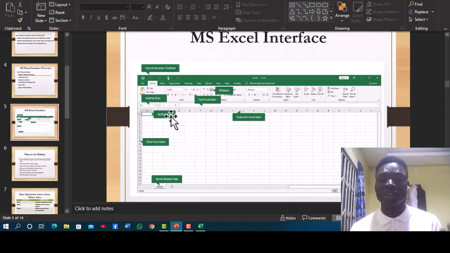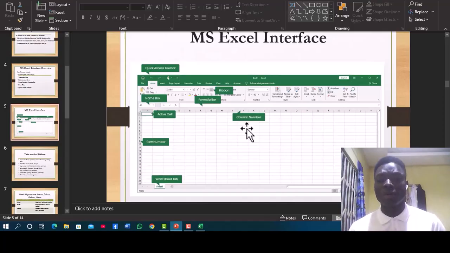Now let's look at column number and then row number. We say a cell is the intersection between a column and a row. Over here we have our column, for example, this one pointing to the letter J. Then we also have our row number, this is pointing to number 9.